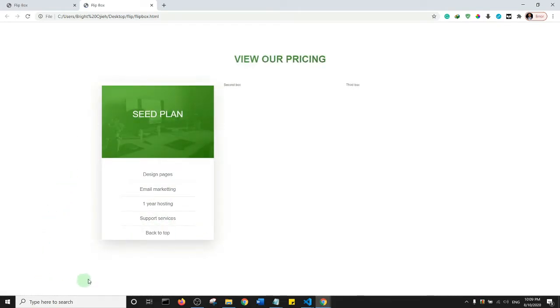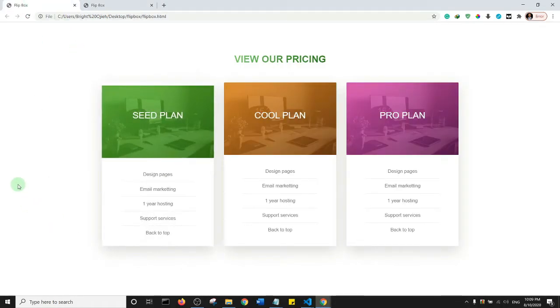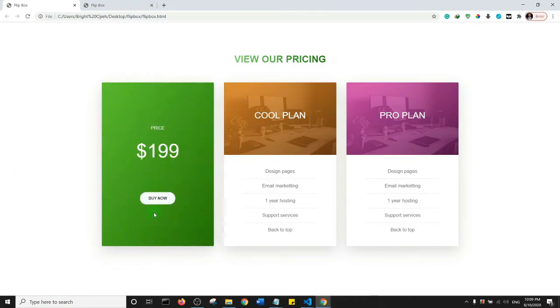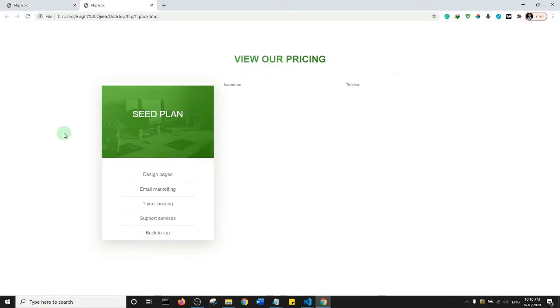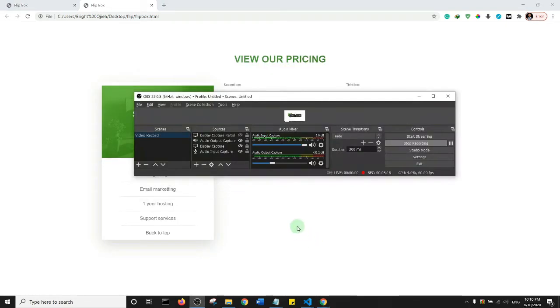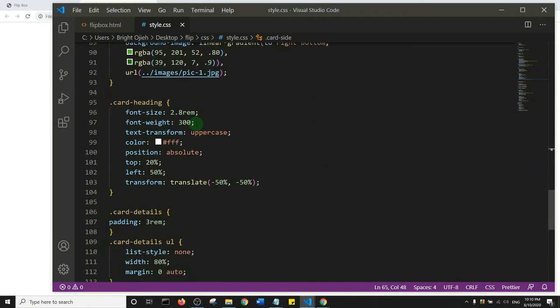Okay, so we have this blur going on just around the flip box. And I think it's actually nice. So I think this is too close to the end here, there's some space here, so I think we may need to add a little bit of padding around the card. So let's go to our code editor and come to our card details to add some padding.